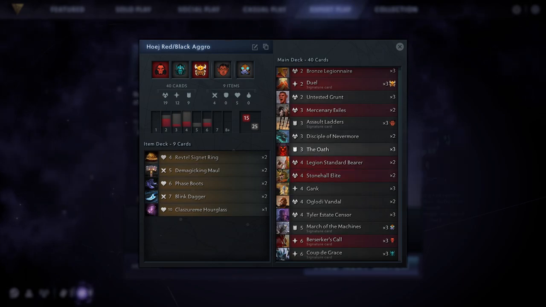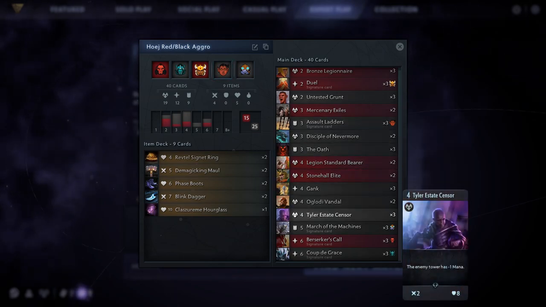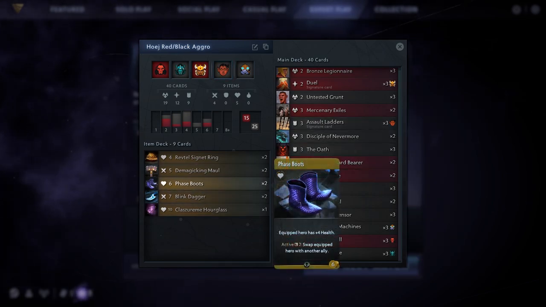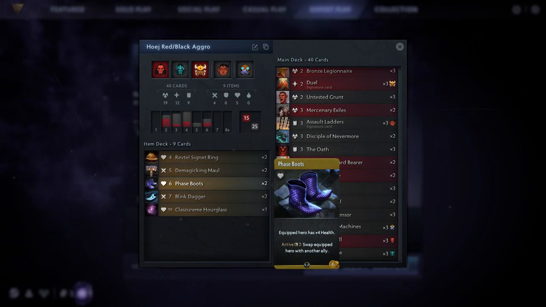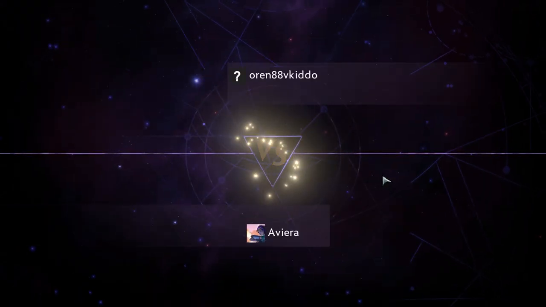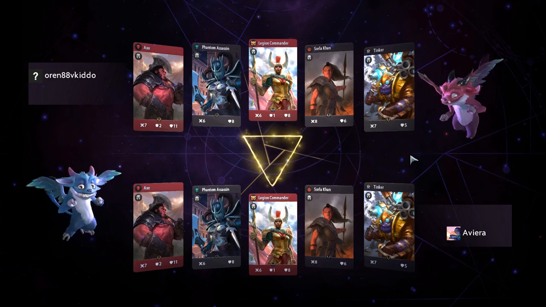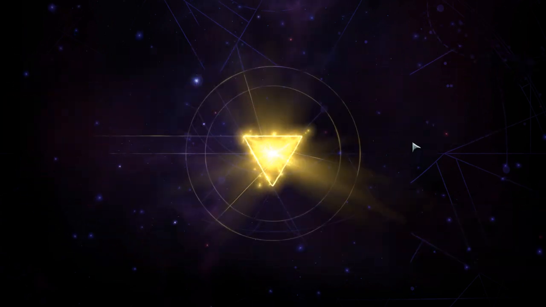Anything before? So this is the deck list here. It's what Hoej had. It's pretty much a copy of his list. There are some unique cards like Nevermores and Phase Boots, which is an odd item deck that you don't usually see in other decks. All right, it's a mirror, I guess. This would be interesting.